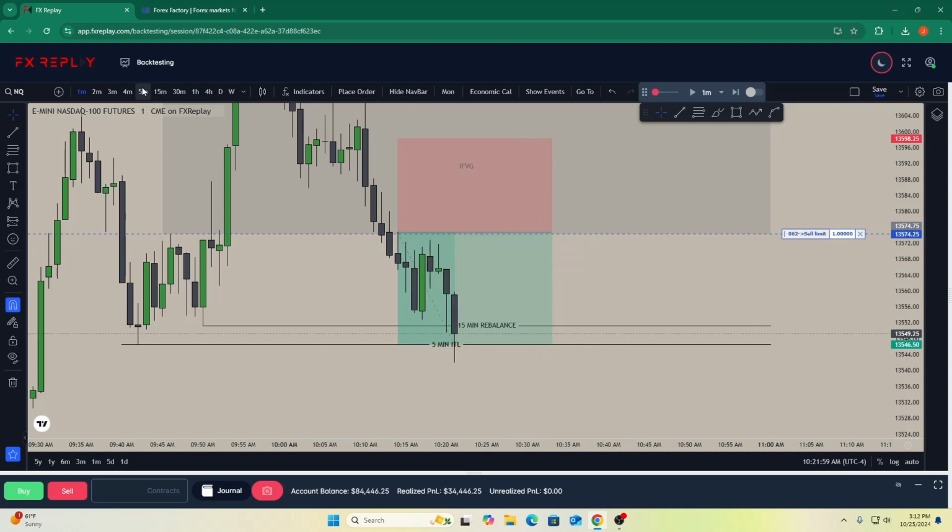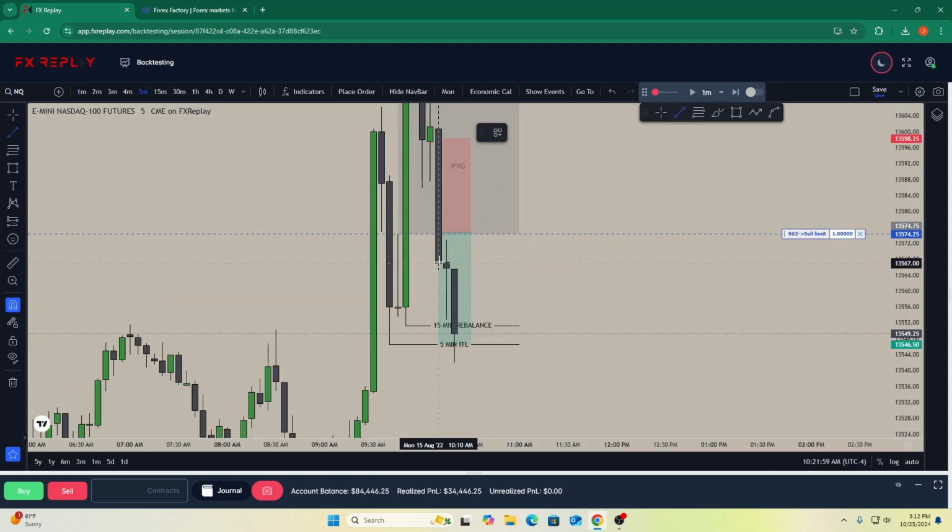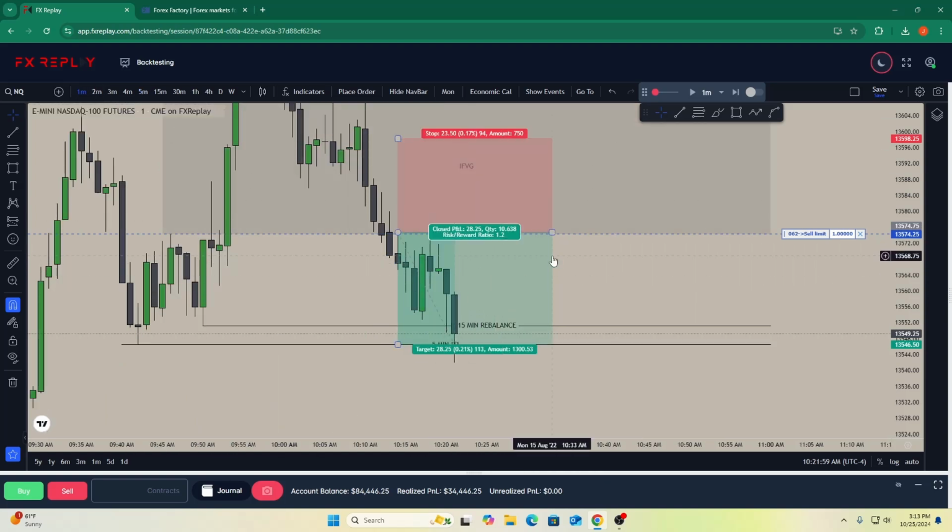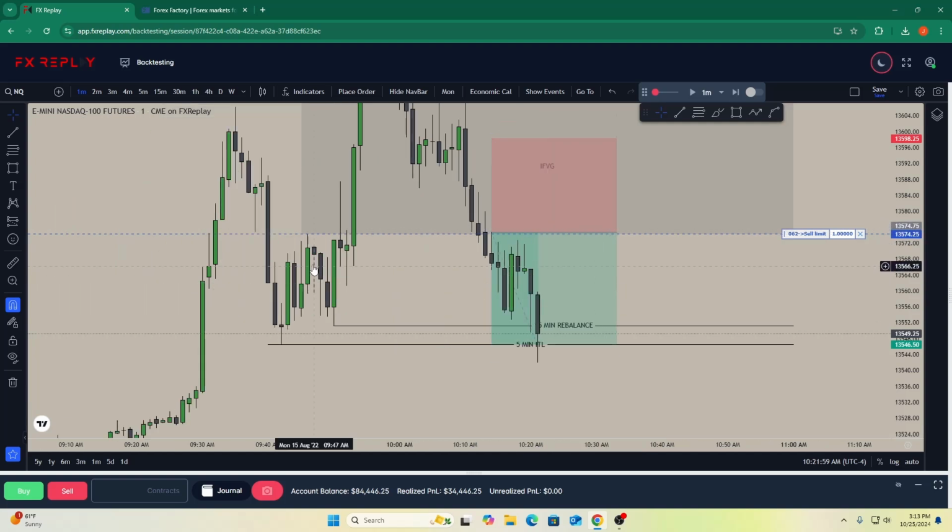Winning trade. If I were to have gotten on this 5-minute here, I think I would like to have saved the 32 ticks, whether or not getting into this 5-minute now, just for better risk to reward. But like with the inversion model, depending on your close, you can get in a 5-minute. Like if the 5-minute were to close here, I would get in there, but I would definitely like to see a retest. But great draw. We got to the 15-minute rebalance. Rebalance this leg, got to my draw.